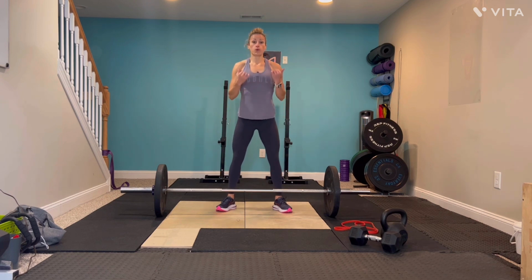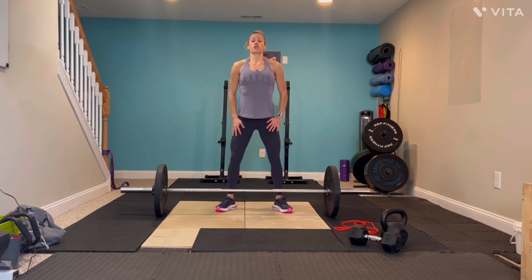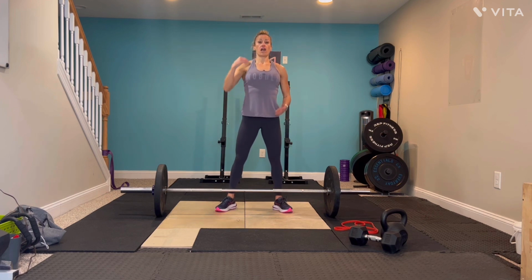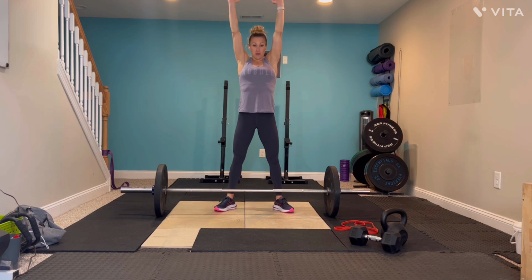Once we come up from that squat, we're going to use that leg drive. So really push down into the ground with those feet and really drive up with your legs. This is going to give the momentum to the barbell to bring it up overhead. As we're coming up, we're going to lift up with the barbell, come all the way up until our arms are straight above our head. Our arms should be even with our ears. We want our head to come through a little bit at the top.